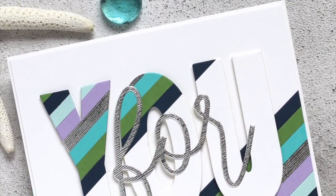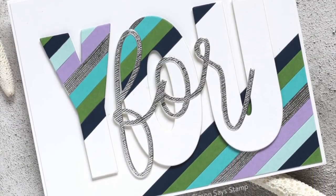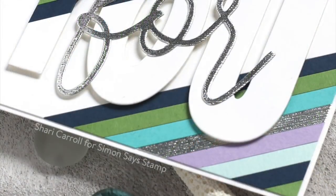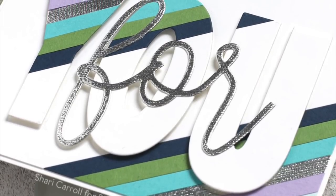I like the super clean, crisp look of this card, and I think the colors go really well together. They could also be used for a masculine card if you wish. And it's so fast and easy to create some stripes. I hope you have fun cutting up some papers and making some cards.